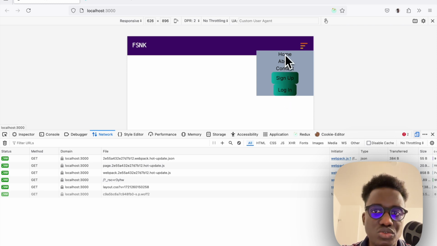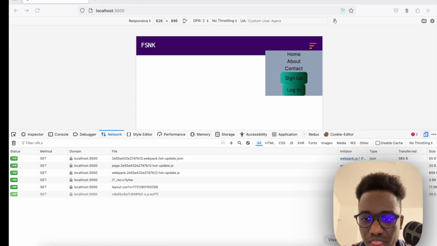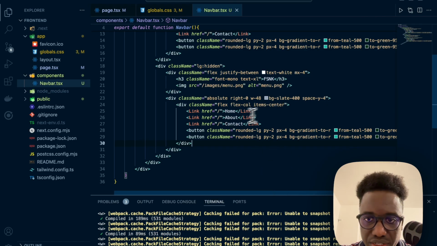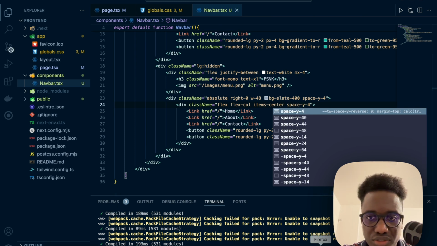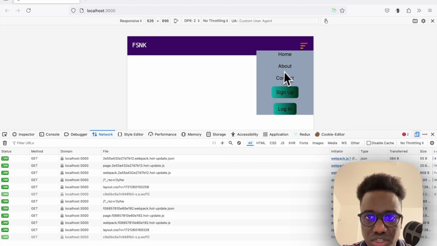But we need to give spaces between them vertically. Head over here. Space Y, let's say 4. Yeah, we have something like this now, which is okay. But then we need to let it align underneath the navigation bar.